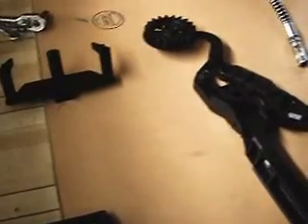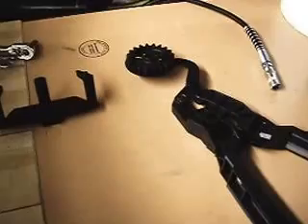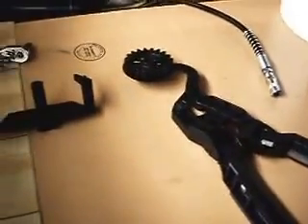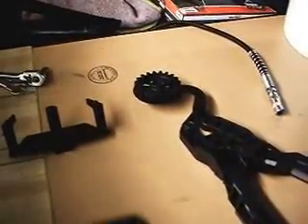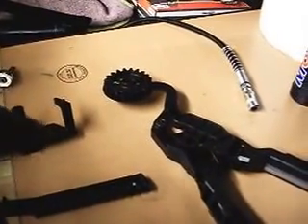All right, so it's time to put the spotting tongs back in. This is probably going to be an important one that a lot of people will watch — the timing of the spotting tongs. I've placed some yellow marks with our actual pro shop pencil for drilling on these tooth racks and the actual gear drive wheel on the tongs so you can understand.